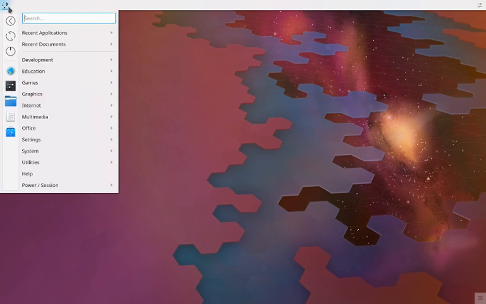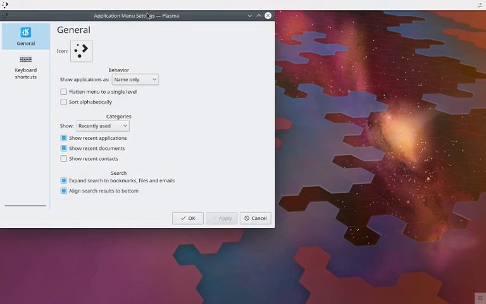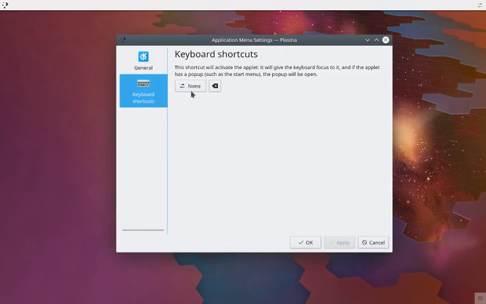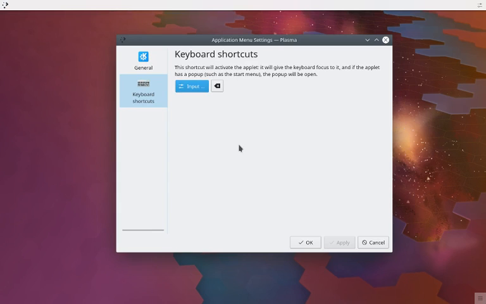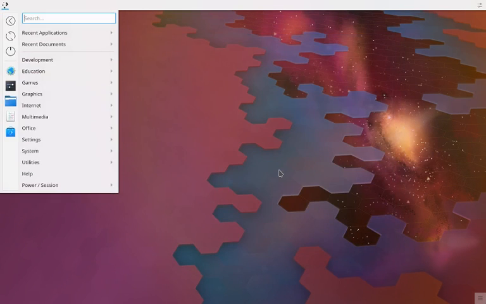And then we'll bind this to the super key. So to do the keyboard shortcuts for, like, if you make an application menu and you want it to bind to, let's say, classically, your Windows key, how when you press that, you get your start menu. You'll have to do Alt and F1. And that keyboard shortcut will actually bind it to your super key, so you can use your Windows key to open it.